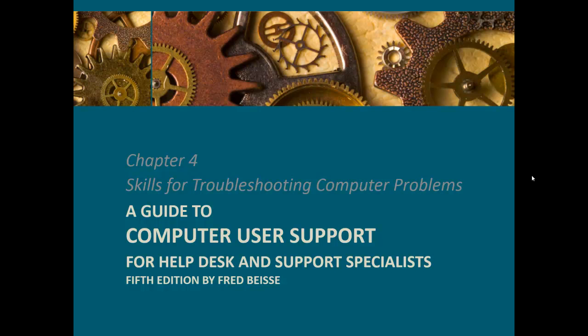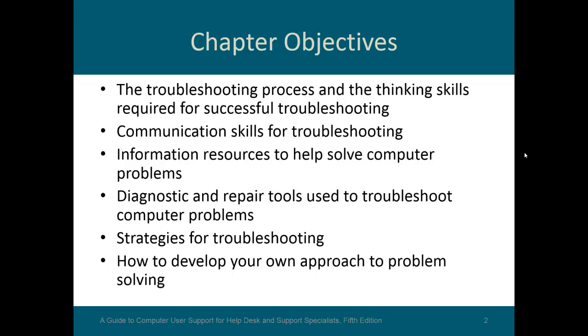Alright, folks, Chapter 4, Troubleshooting Skills. This could either be the longest lecture we ever had, or maybe the shortest. We'll see. Alright, so there's the objectives.